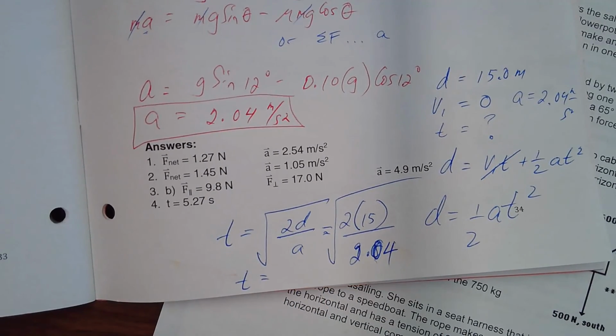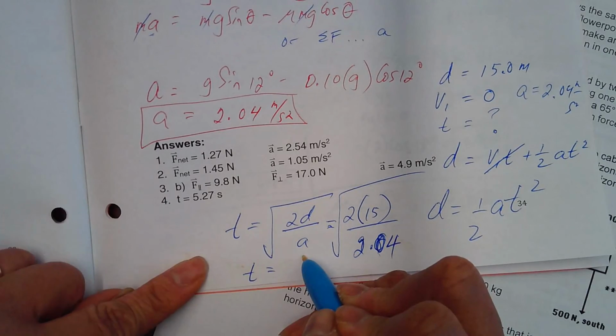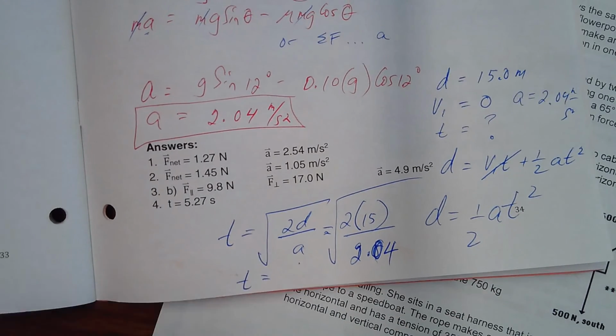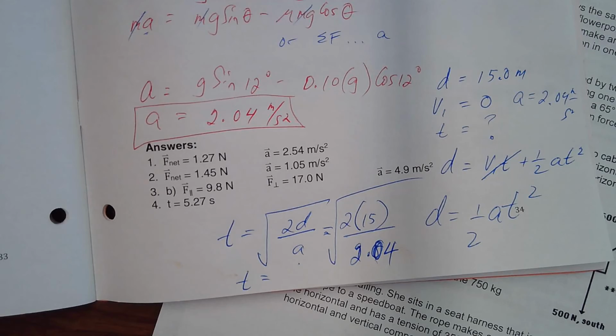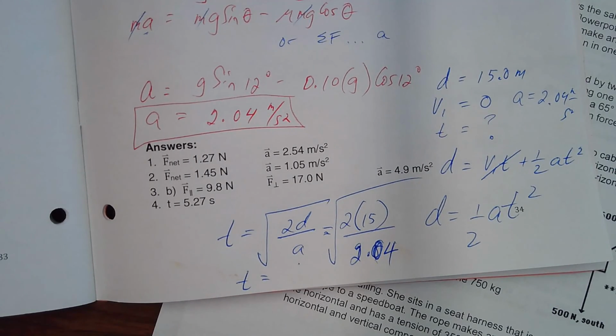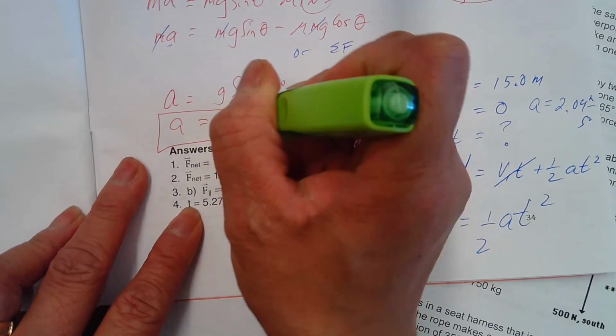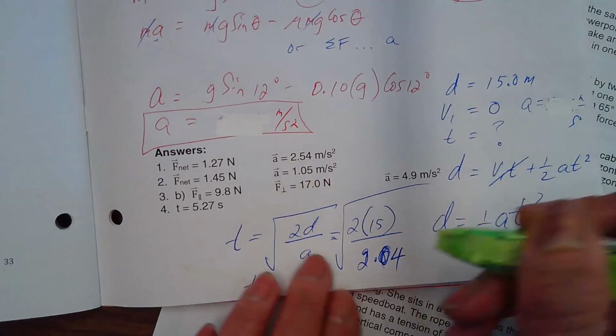Okay, what's the time? So 2 times 15, so 30 divided by 2.04 and then square root that. Your answer should be, I got 3.83. Let's confirm the 2.04. Yeah. Okay, so that's why I asked people to confirm. I lost it, but I got a different one. Oh, well, then you should always say that. If you got a different one, you should always bring it up. So when you confirm this, it's not 2.04. What is it?